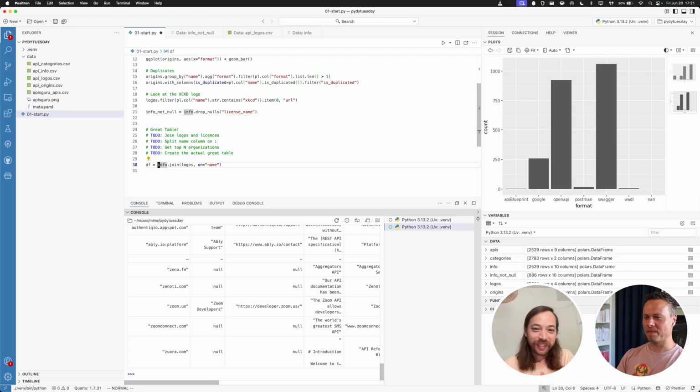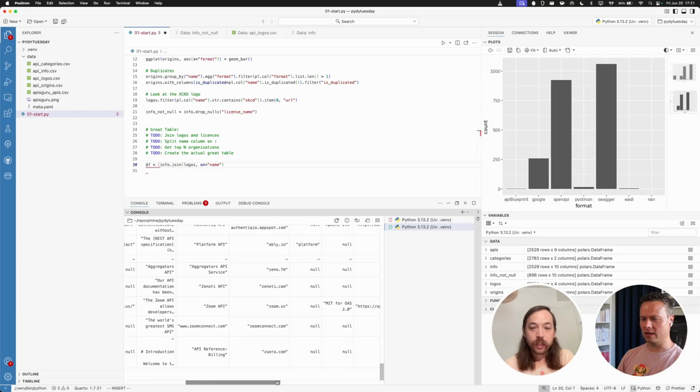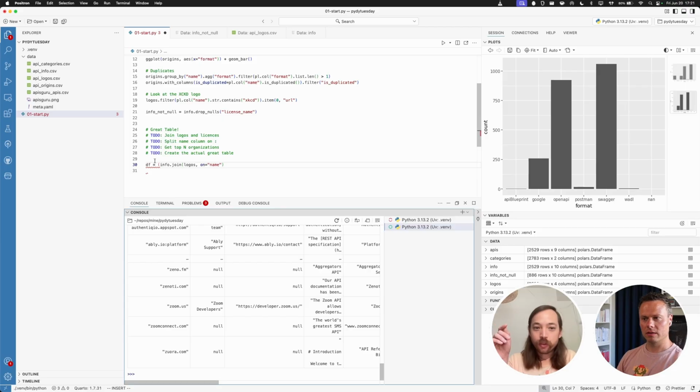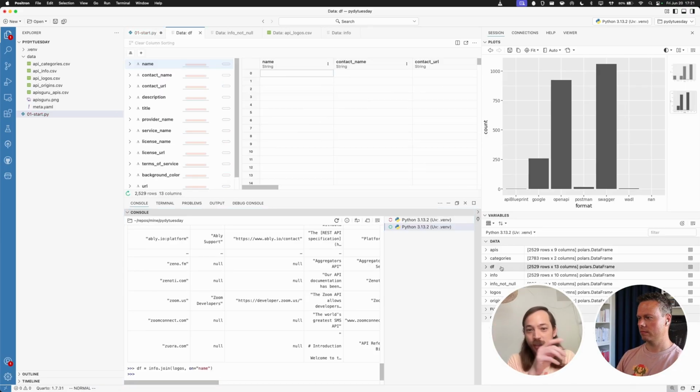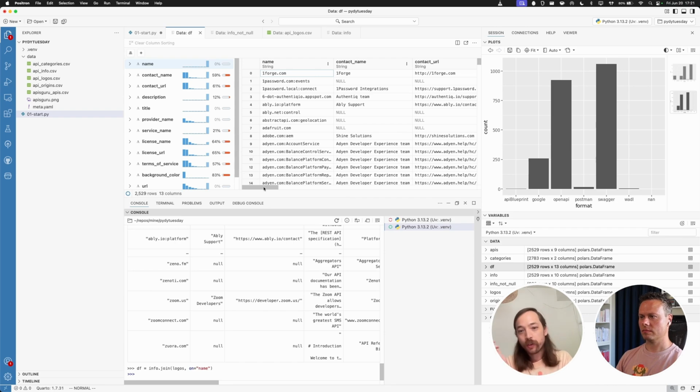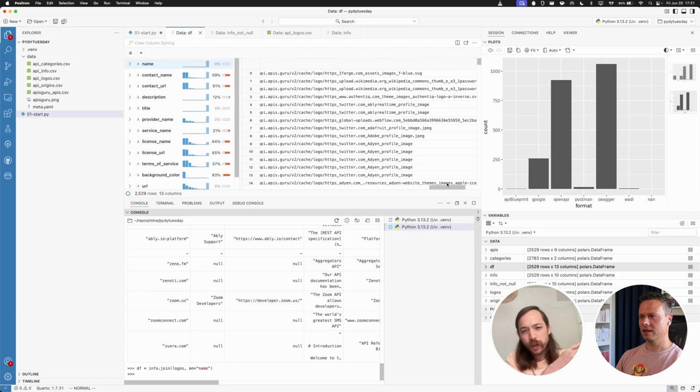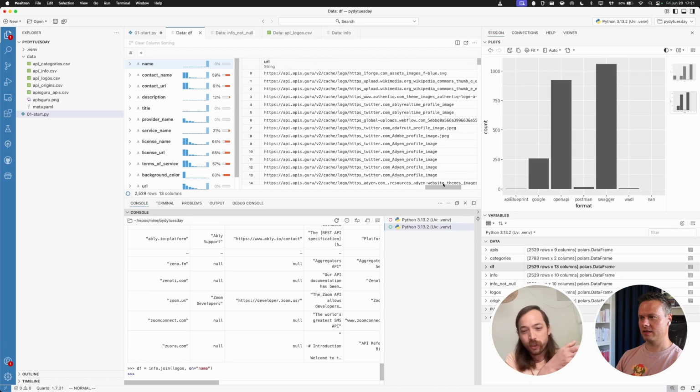Maybe we want to narrow down the columns that we're actually going to use, just to make things a bit easier to navigate. Do you mind firing it, just so we can glance at the number of rows? So this is 2529 rows, and info was 2529. So we know that, and logos as well, so we got kind of the full set, but that's surprising. I'd imagine some of the logo rows are NA.